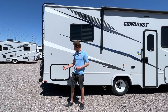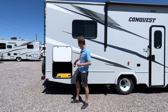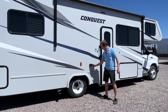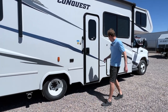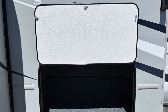Moving around to the passenger side, we have the other end of that pass-through compartment. There are some magnets on some of those compartments to hold that lid up. On down, we have a couple of exterior 110 plug-ins — shore power or generator can power those; sometimes people plug in a radio or something out here. And then finally on this side is one more large storage compartment.